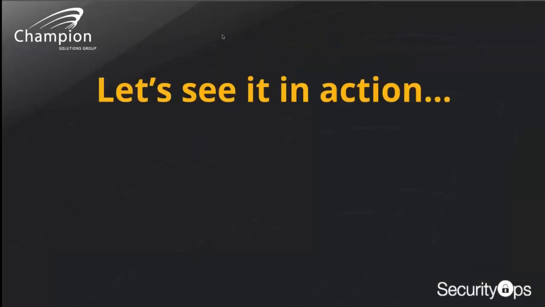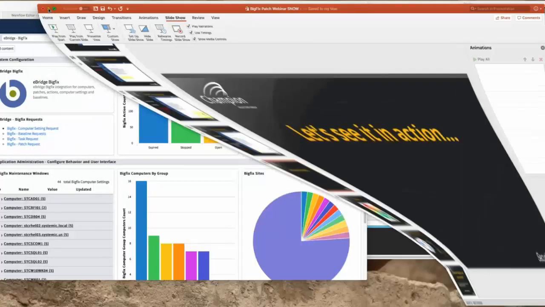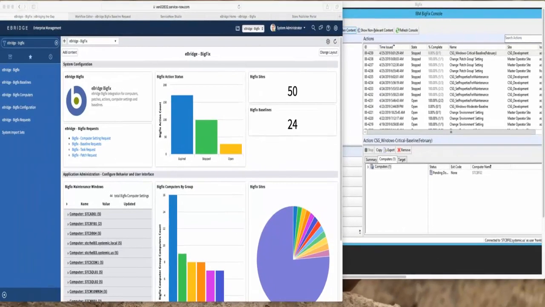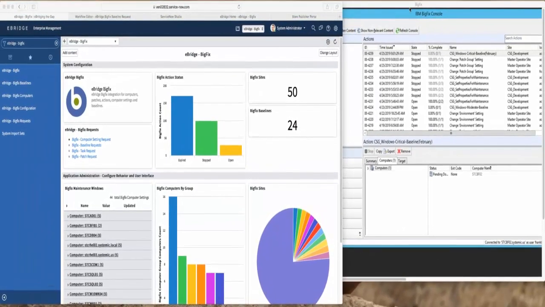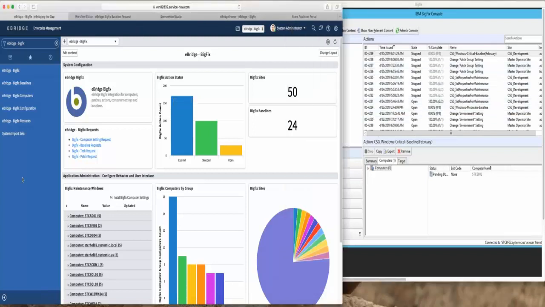It's nice to see it in a slide deck, but I always prefer to show the real thing. I'm going to switch real quick out of the PowerPoint. I have side by side an instance of Bigfix and our instance of ServiceNow. What you can see on the screen here is we've created a bridge component that brings in elements of Bigfix. And we have a series of menu applications tied into our core product, which is a scoped app as far as ServiceNow is concerned.